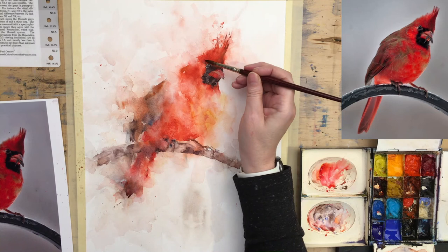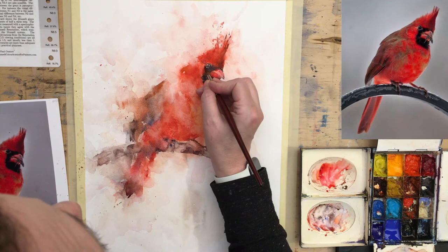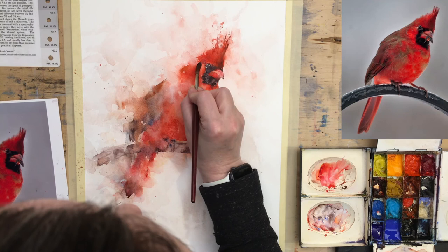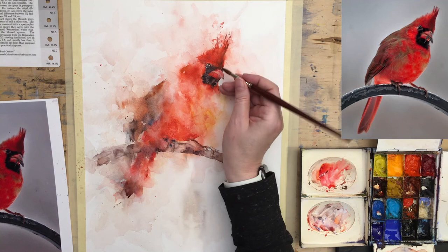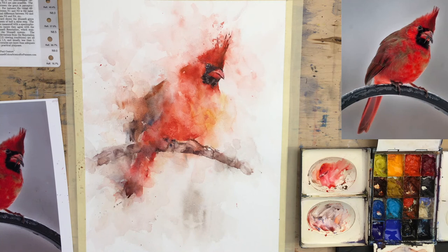I'm getting a bit of glare on my paper. I can't see what's going on. Hoping that beak is dried. A little bit of dark just where the beaks meet. Put a little red in that. And soften that as it curves over the top of the beak.